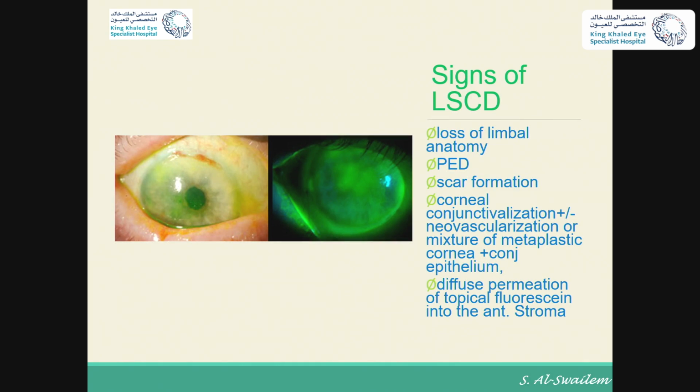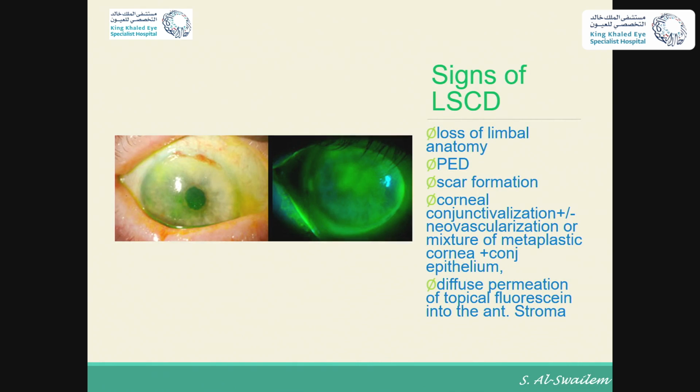Okay. And then we have a conjunctivalization, whereby whenever you don't have the ability of the stem cells that are located in the limbus to repopulate the lost epithelial cells, then the conjunctiva will take over. And then the conjunctival epithelial cells will grow on the top of the cornea and try to cover the defects. And that's what we call conjunctivalization. Or sometimes some of you call it a neovascularization. And in conjunctivalization, it's not only a presence of the blood vessels, but there should be some metaplastic or fibroblastic cells to say that there is a conjunctivalization.